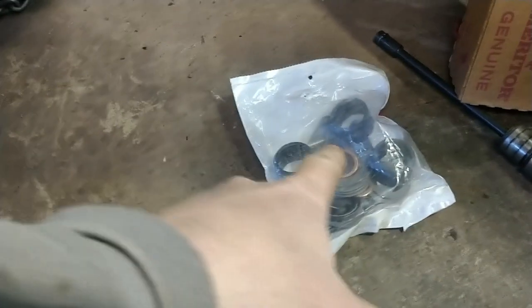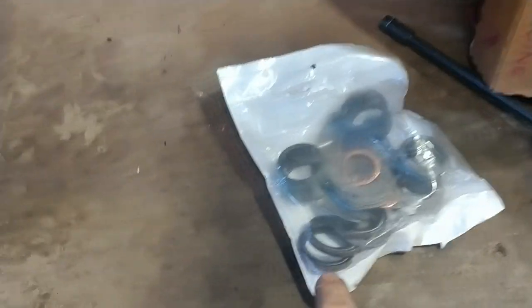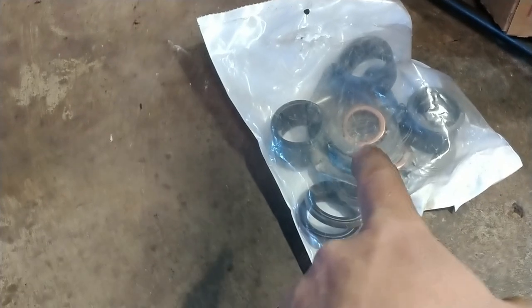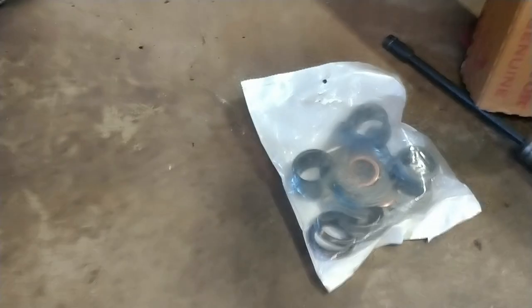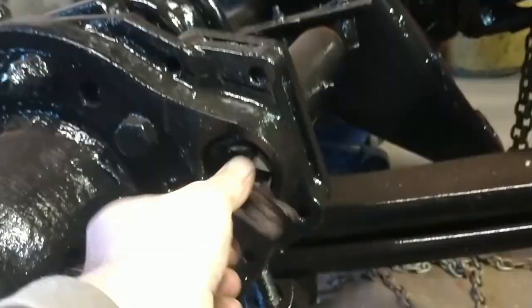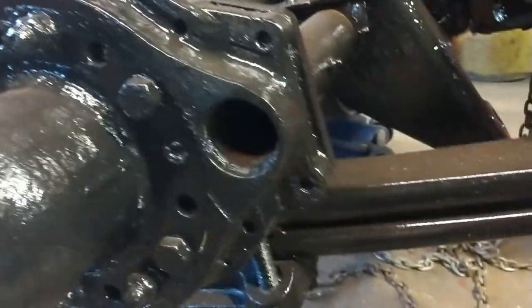That whole kit will do one axle. It comes with the seals, the bushings, washers, snap rings, and the grease deflector shield, all for like $9. So, well worth the money, pretty cheap. So first thing we got to do is clean the bore out and get it ready to go.